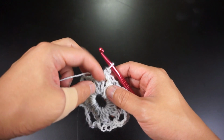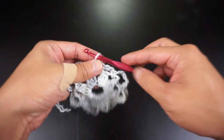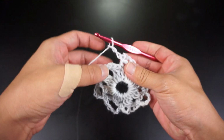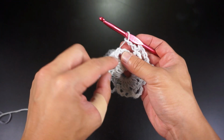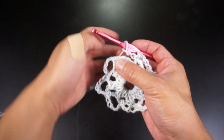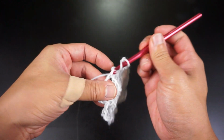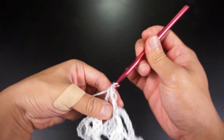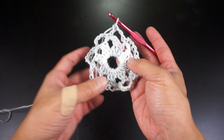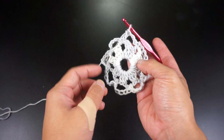We are at the point where we're connecting the rounds of chain 5s together, and at this end part here, you are first to chain 2. Once you're done that, you will go back and look for your chain 1 single crochet. This is at the bottom of your first chain 5. Once you find it, you will double crochet into that chain 1 space instead of doing a chain 5. And that becomes your last chain 5, and this is what you have. And that is that round finished. So let's move on to the last round and we'll finish this little granny square.